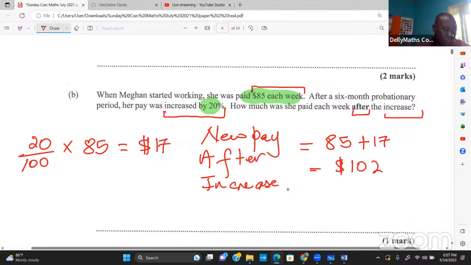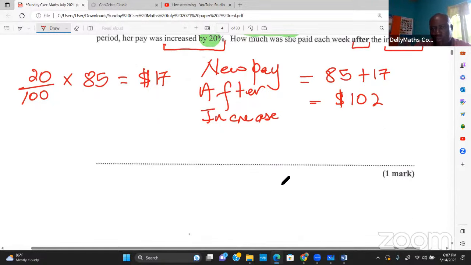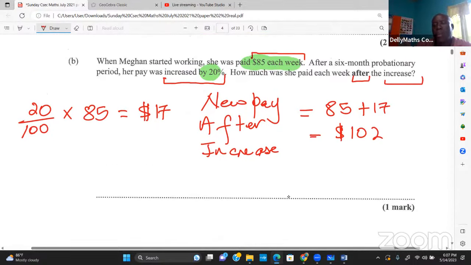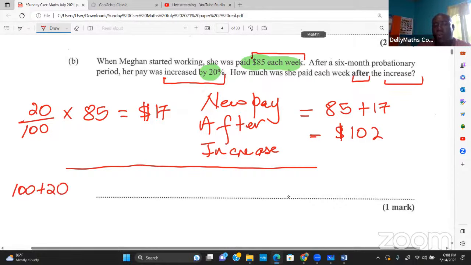And I'm not saying that's the only way that you could work that. I might just give you the second option. Now, if you want to, that's one way you could work it. A second option to work this is to understand that if she's going to get an increase, her percentage will be moving from 100 to 120. This is where she's going now in terms of percentage.